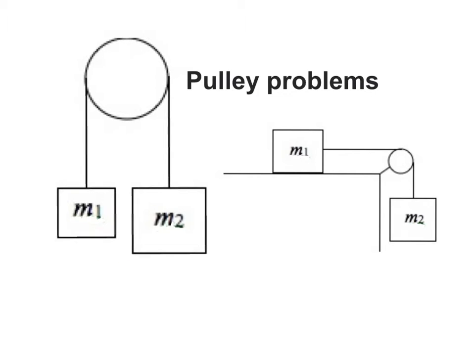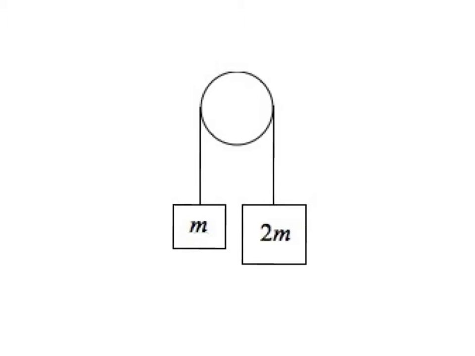Let's start off with a simple system like this, where you have two masses that are draped over a pulley. And it's pretty obvious that 2m over here on the right is heavier than m over here on the left, and so 2m is going to start to pull down this way, which is going to make m go up this way. Since they're attached by a string, they're both going to have the exact same acceleration. So the direction for the system of the blocks is going to be this way. So both m and 2m are going to have an acceleration in that direction.